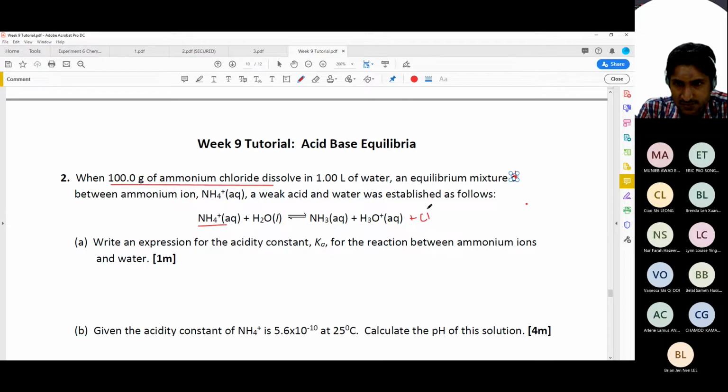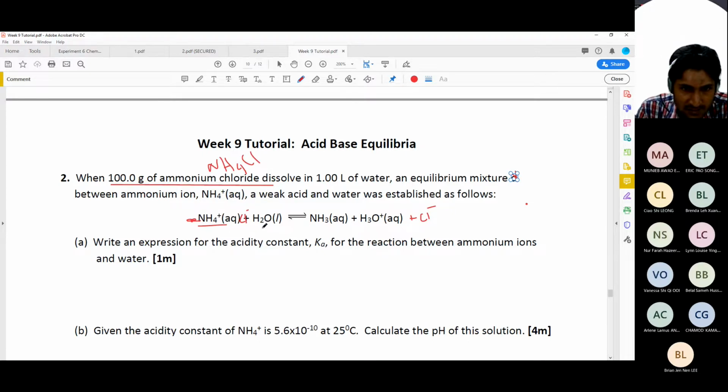It should be okay for simplicity to just write chloride, and the chlorine is coming from here. This is the ammonium chloride, NH4Cl. So here only the ionic equation is shown. That's why the chloride ion is not shown, because it is the spectator ion. It is on both sides, it is the same on both sides, so it is not doing anything.